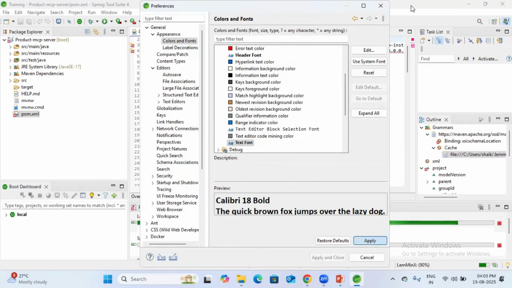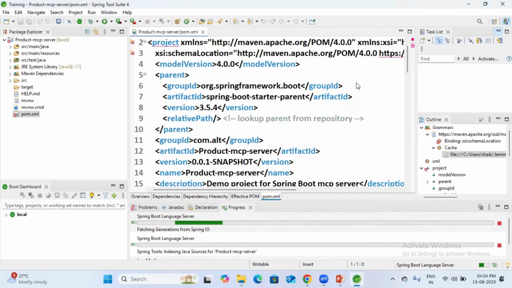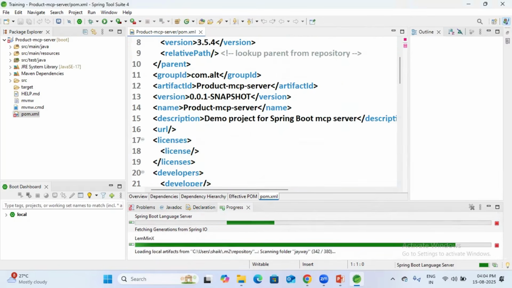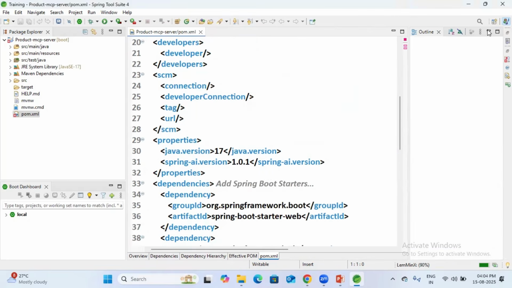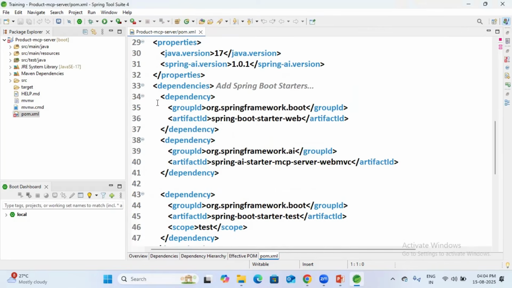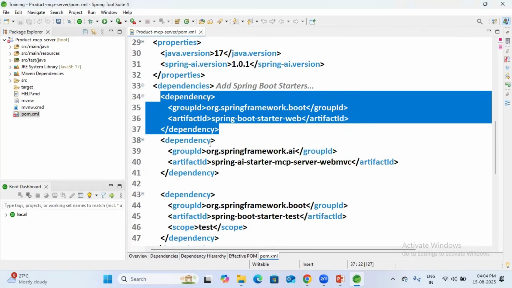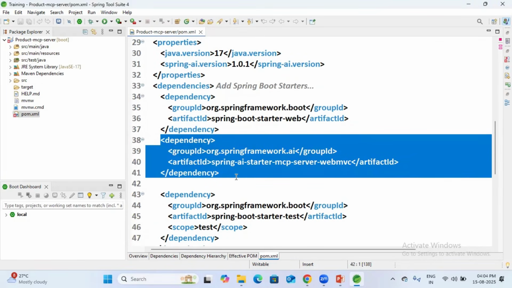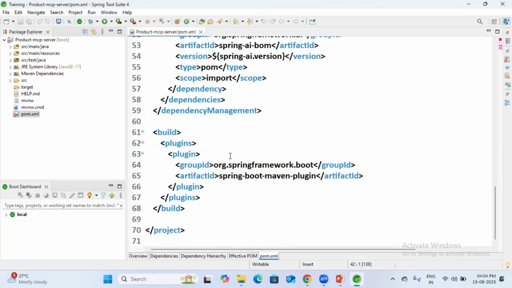Yes, now we have increased the font. So you can check your pom.xml. In this pom.xml, the web dependency is there and the MCP server dependency is there. We have configured these two dependencies.